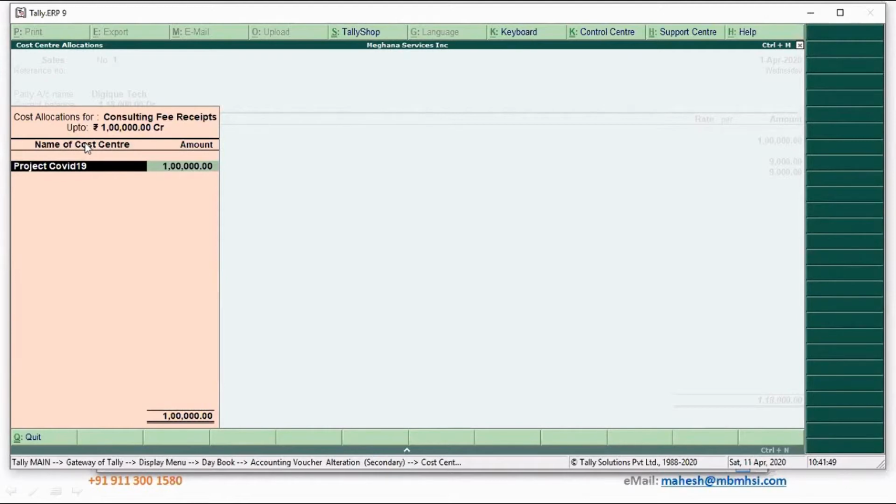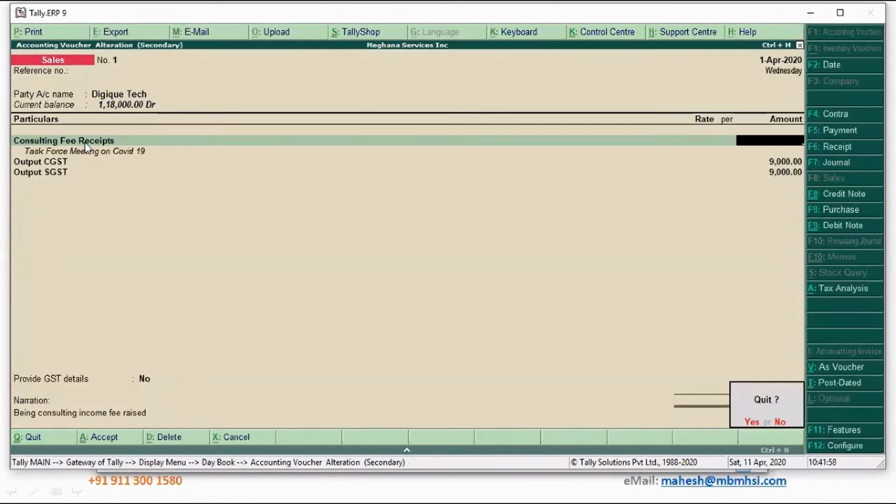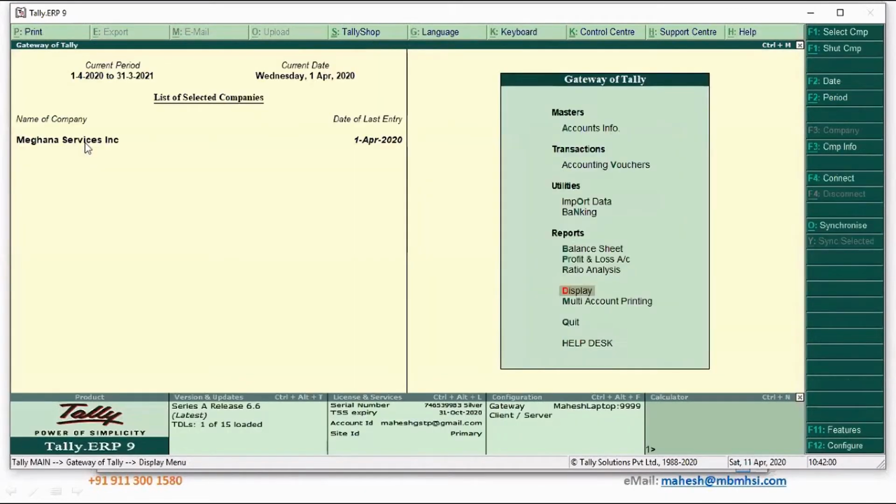As you had started this service business and you disabled the inventory, the first thing that you saw, so how to disable inventory in Tally? Can anyone tell me how to disable inventory in Tally? How did we disable inventory? Of course, I didn't discuss that. Does anyone know how to disable inventory in Tally?